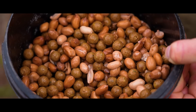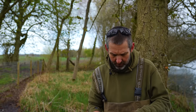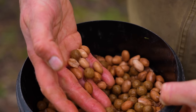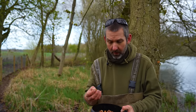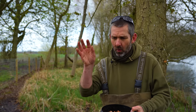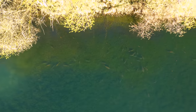A little word about what we're priming up with. Over the chods, I don't really want loads of seed and tiny bits, so I tend to just put in whole boilies, whole nuts, peanuts being my favourite. As long as they're properly prepared, they're as safe as houses. That was proven in court by Hades, I believe. But just scattering it, kind of thing, not going right on one spot. I'm going to put them all along the edge of this overhang where I just led it to find the distance.